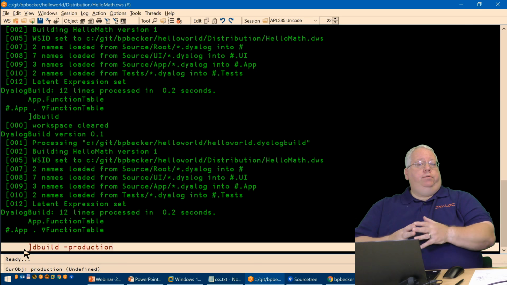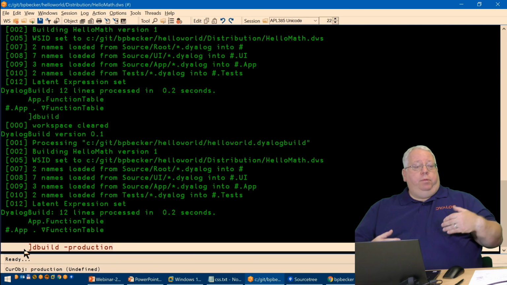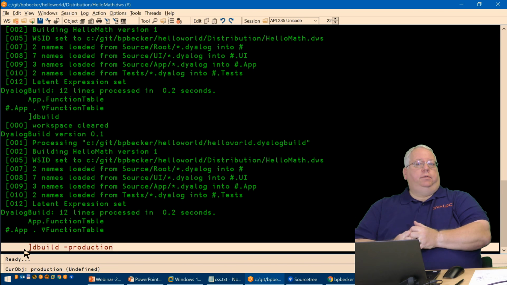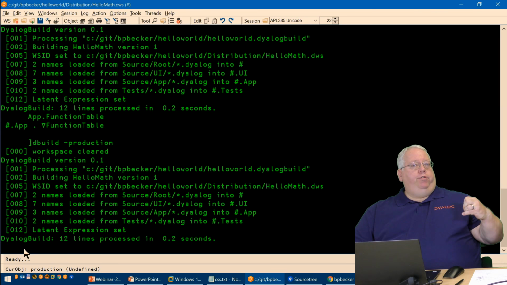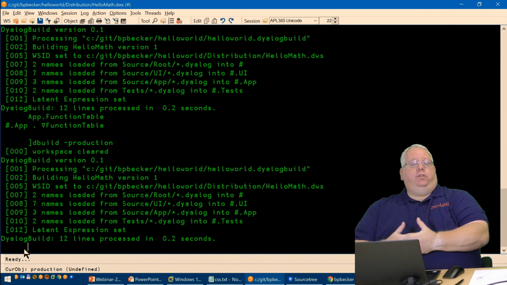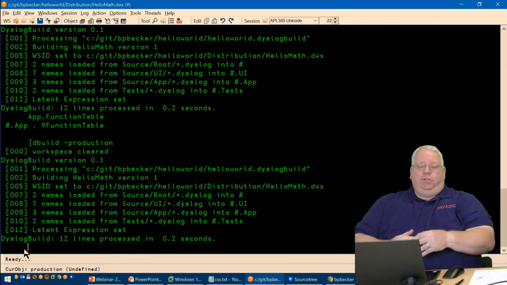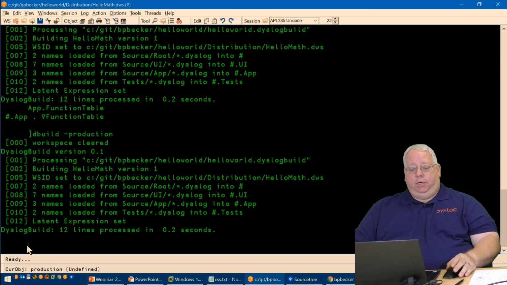For the code that it brings in from file, the production flag will unlink it from the source file. The file it's associated with on my machine obviously doesn't exist on your machine, so you won't get a file not found error.